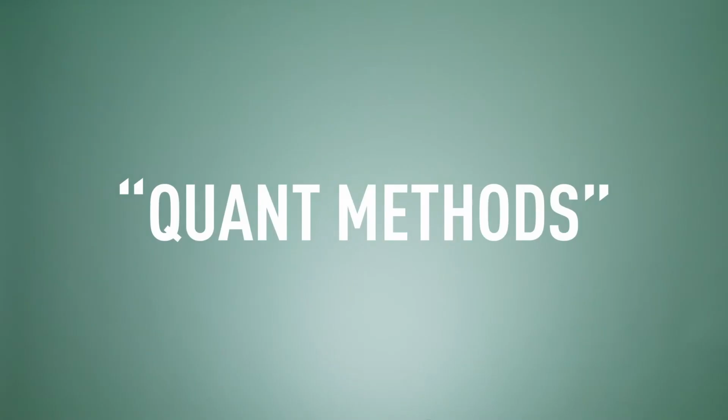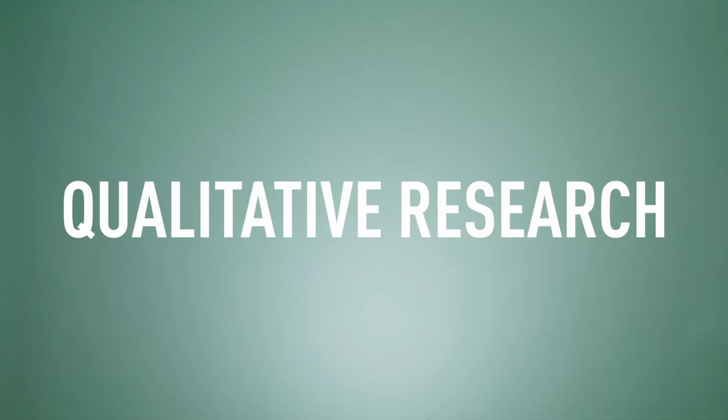Quant methods, as they're sometimes called in the industry, help you to put a number on the usability of your product. They also allow you to compare different designs and determine if one version performs significantly better than the other. Qualitative research, on the other hand, focuses on the reasons or motivations behind these actions. Why did the user click? Why didn't they purchase? You can think of quantitative data as fixed, while qualitative data is more descriptive and open-ended.